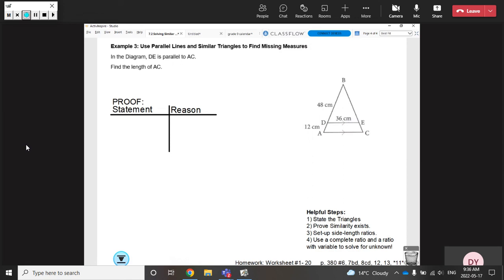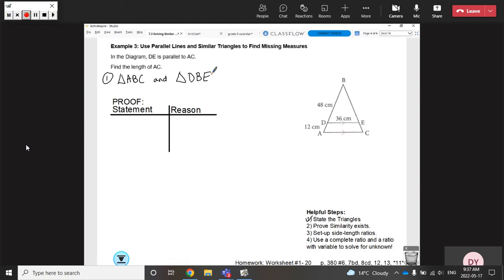Do you see them? That's why the first step here is to state the triangles. I see the big triangle here, ABC, the big one there. So we have triangle ABC and triangle DBE, that little one just above it. When you state them, it's a lot nicer. It seems like a redundant step, like, why are we doing that? But trust me, if you didn't do it, you'd be like, oh, it's strange.